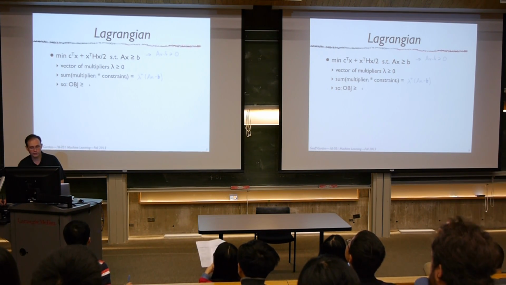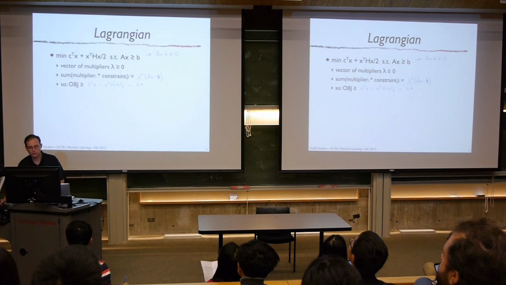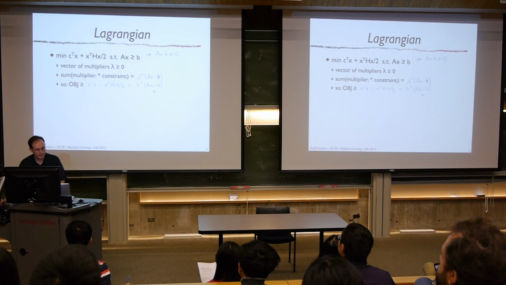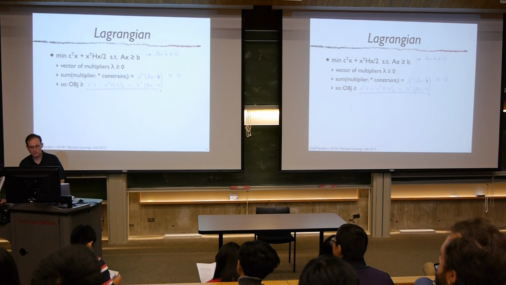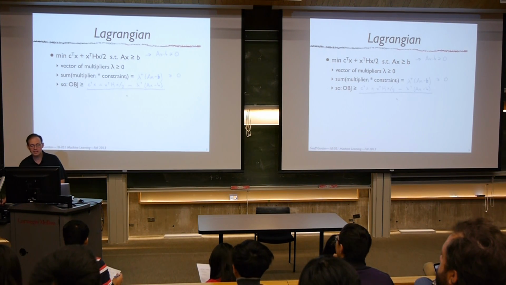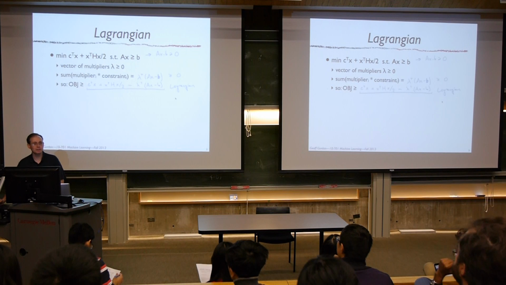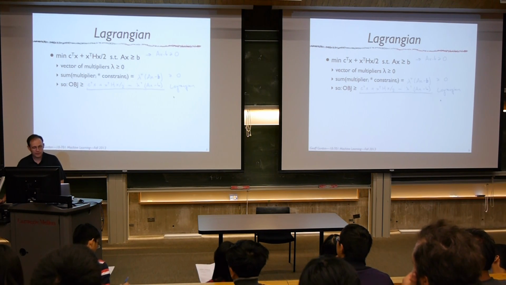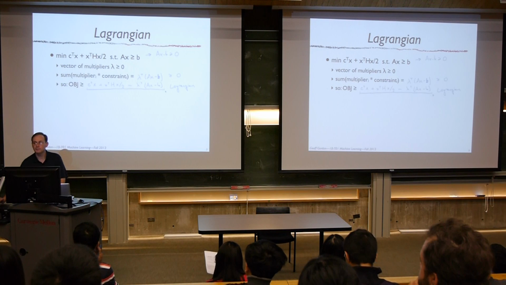So lambda transpose times something non-negative has to be non-negative. And so we had that the objective, this is the same thing that I wrote on the last slide, is bigger than or equal to this thing, minus lambda transpose (Ax minus b), right? So this was greater than or equal to 0, and that was what allowed us to conclude this inequality. So this thing here is called the Lagrangian, after that happy-looking guy that we had a picture of in the last lecture. And the nice thing about the Lagrangian is that it's going to give us a better understanding of both the primal and the dual problems, and it's going to help us derive those guesses that I did without motivation last time around.